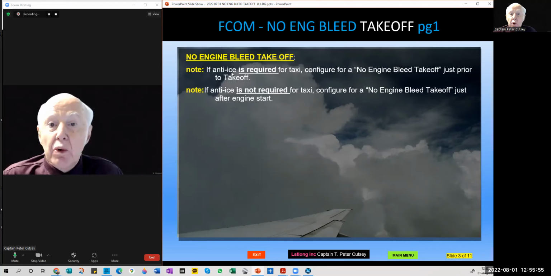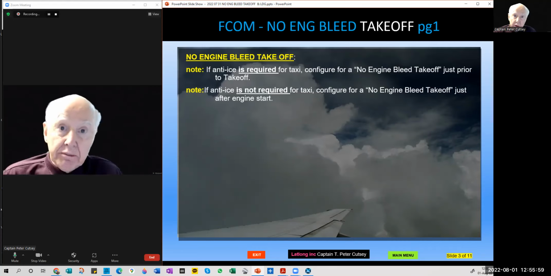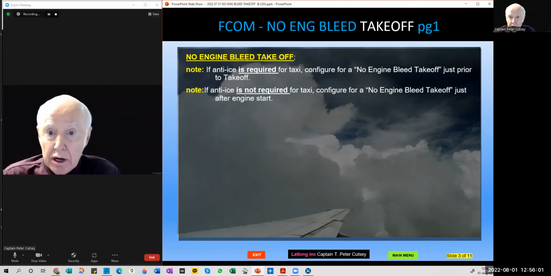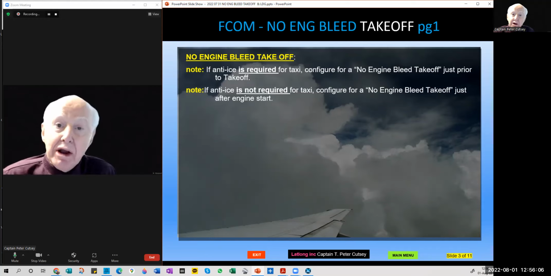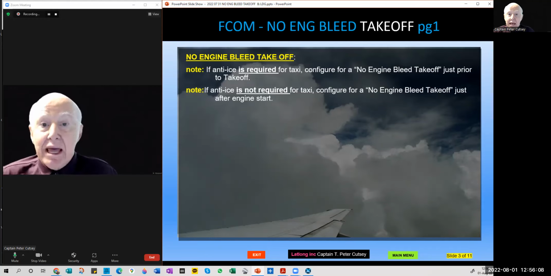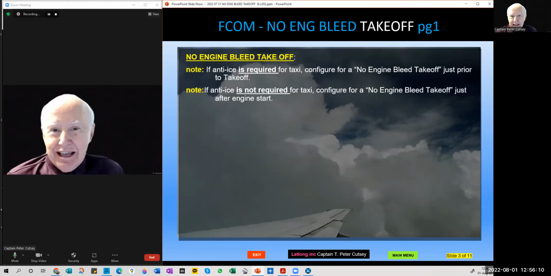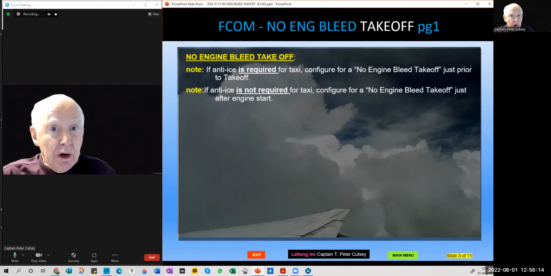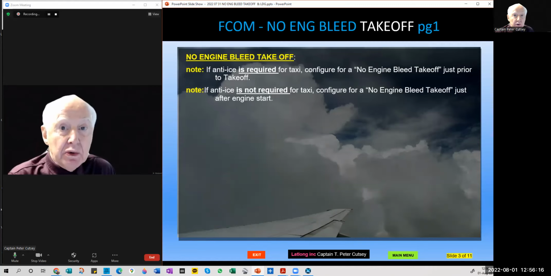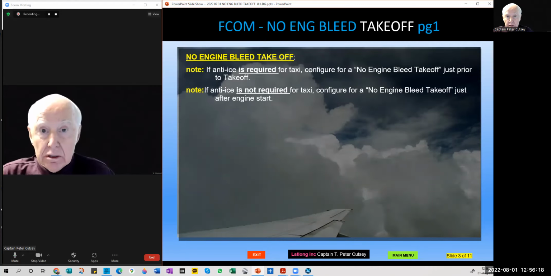If anti-ice is required for taxi, and of course it'll be required for takeoff, configure for a no engine bleed takeoff just prior to takeoff. The reason is that no engine bleed will restrict you from using wing anti-ice.